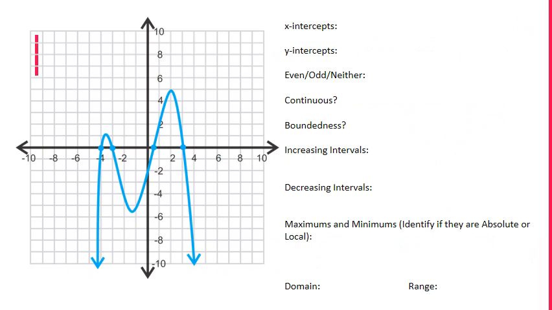Okay, so let's take a look at this example. You do not have to write this down. Let's just follow along, make sure we understand all these concepts we just went over. First thing I'm going to talk about is x-intercepts, where we cross the x-axis. If you have to make an assumption or a round, please do so. So I see an x-intercept at (-4, 0). I see an x-intercept at (-3, 0). I see one at maybe (0.5, 0), and at (3, 0). Y-intercepts: this is a function, so it looks like I have one y-intercept at (0, -2).